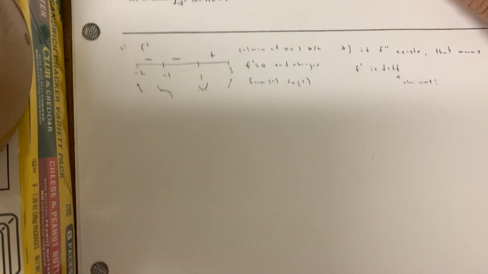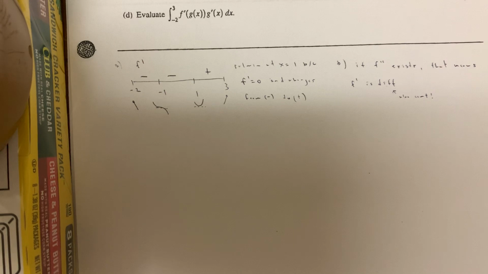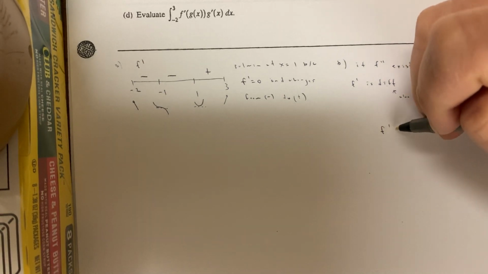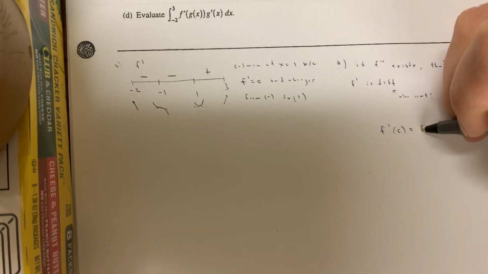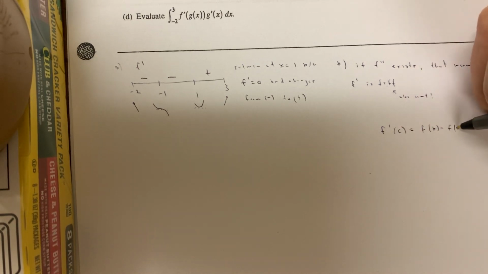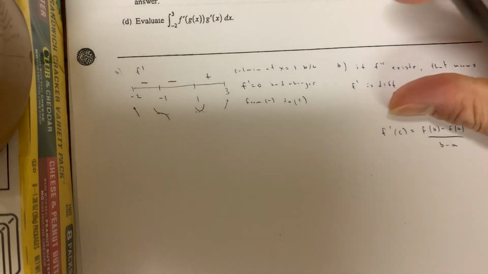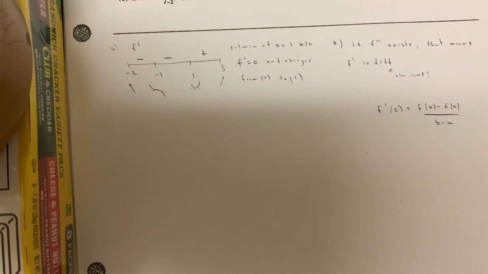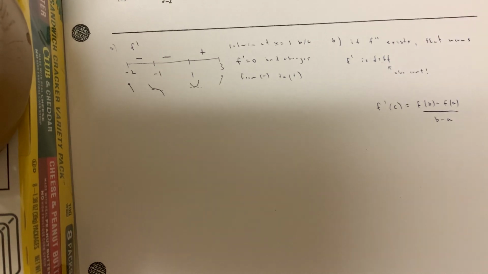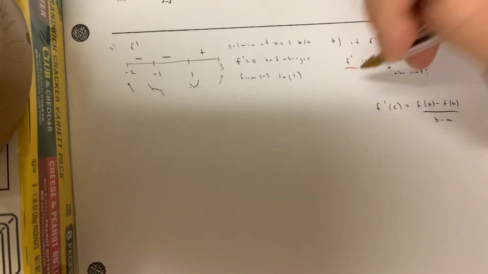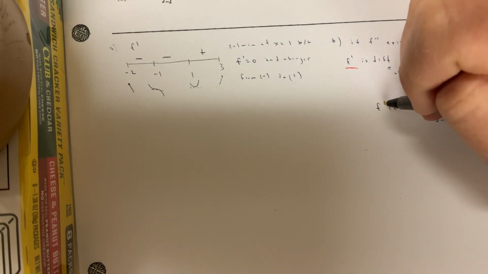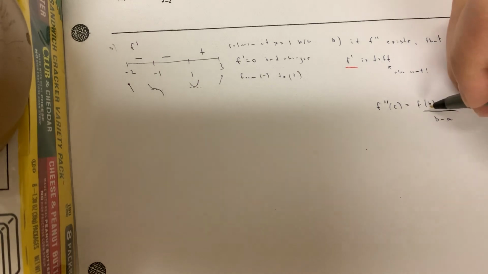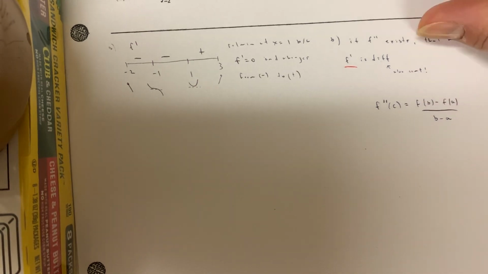All right, so if a function is continuous and differentiable, it's got to satisfy the mean value theorem. There's got to be some place where the instantaneous slope of the function is equal to the average slope of the function, right? Where the instantaneous rate of change is equal to the average rate of change. The problem is we're going to perform the mean value theorem not on f. We're going to perform the mean value theorem on f prime. So you want to say that the slope of a line tangent to f prime at x equals c, that's f double prime of c, is equal to the slope of a secant line on the graph of f prime, not on the graph of f.